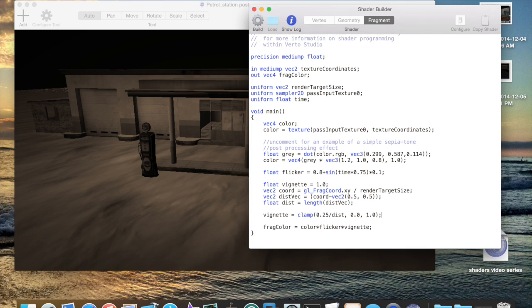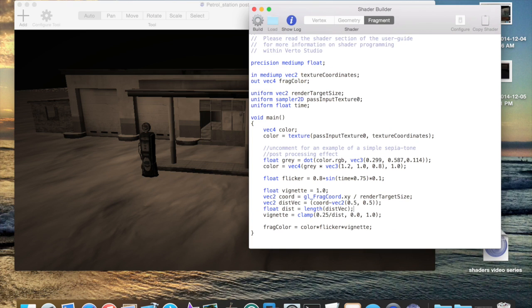So I'm going to apply that to my distance value, and for debugging's sake I'm going to use step first. Step is kind of like an instantaneous interpolation from one value to the other. So I'm going to set vignette equal to the same clamp as before, but now I'm going to say step distance up to 0.25.